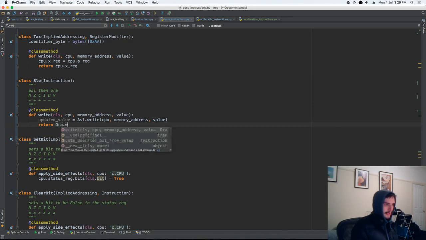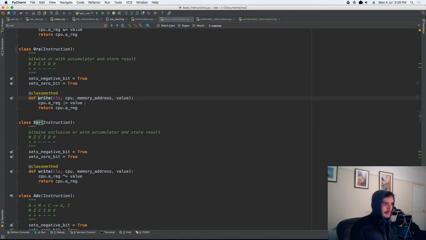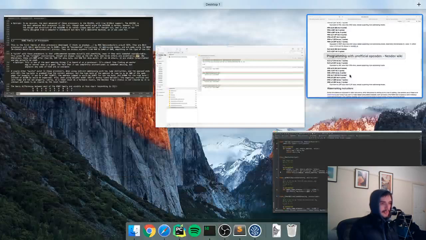So ORA.write CPU memory address value, so on and so forth. And we want to be passing the updated value. So that's a SLO.